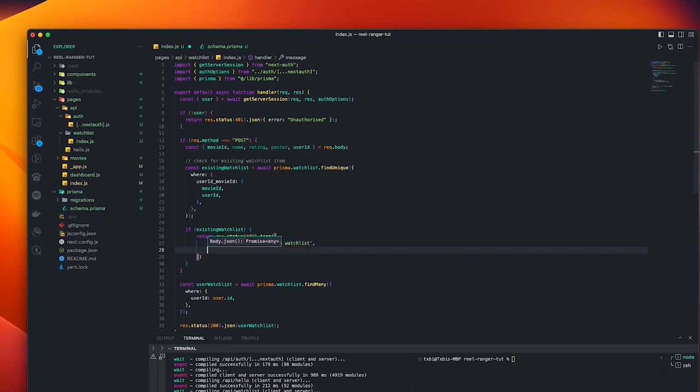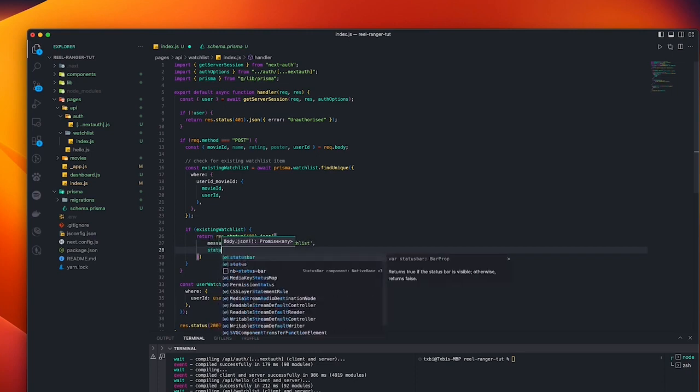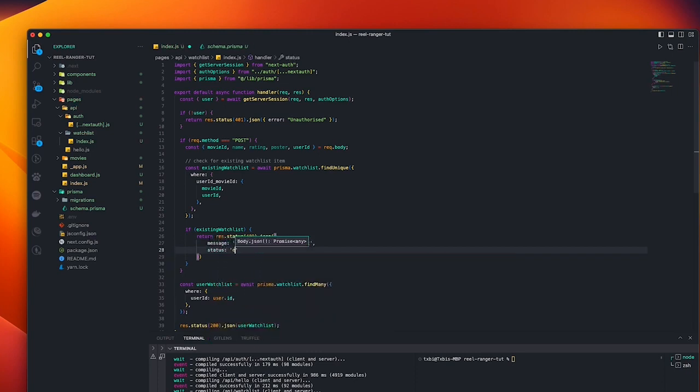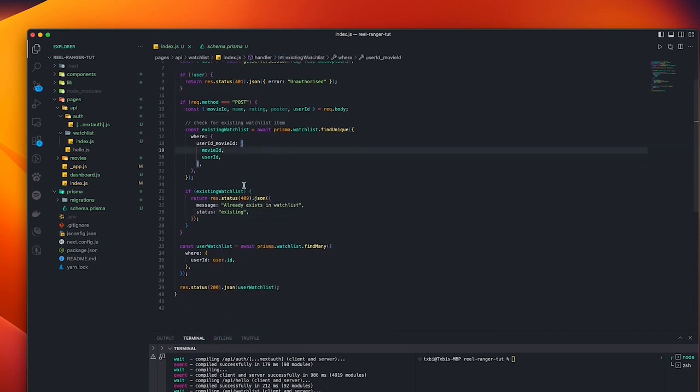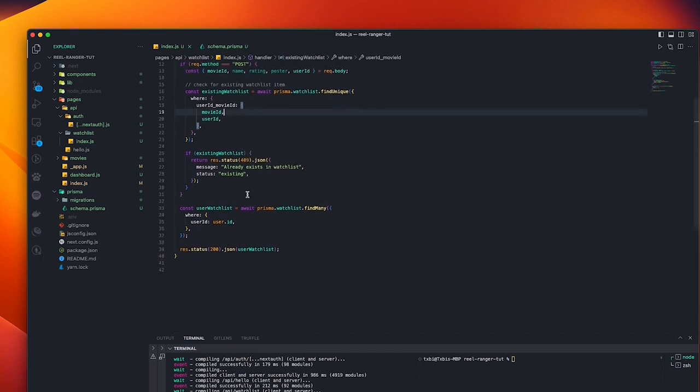Okay, and then the last one is going to be a status, and status is going to say existing. Okay, so if there's a movie already existing, we're simply going to return a status code, a message and a status. Okay, so now we're going to go out of this condition.